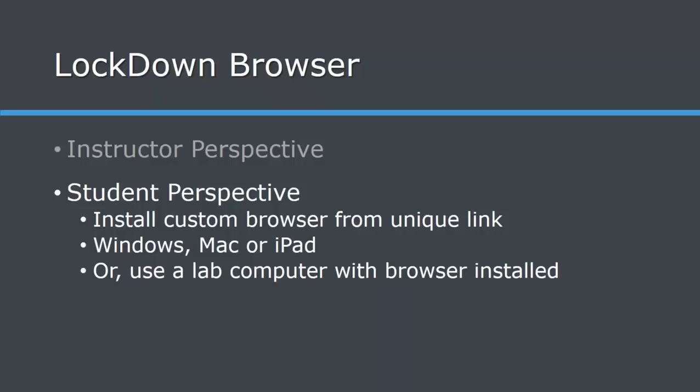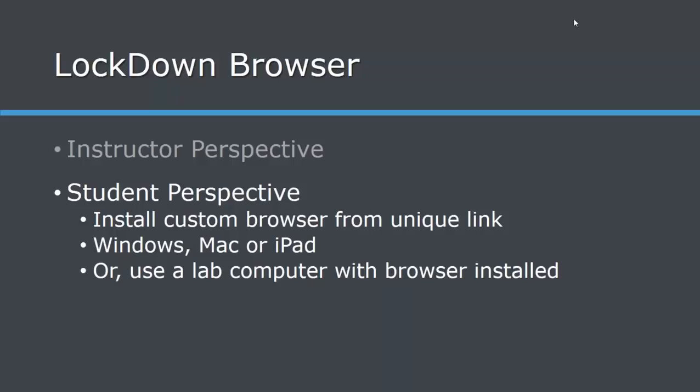And I just saw a quick question, aren't there updates to the browser? And the answer is yes. If the student has installed the browser to their own computer, it will automatically update itself when needed. The student can also do a manual update if they need to, but we do push out automatic updates very rarely, I'd say a couple times a year. On the lab computers, if it is a managed computer, that does need to be done by the school. And we usually, or the IT folks that manage those computers, usually recommend that be done once or twice a year.